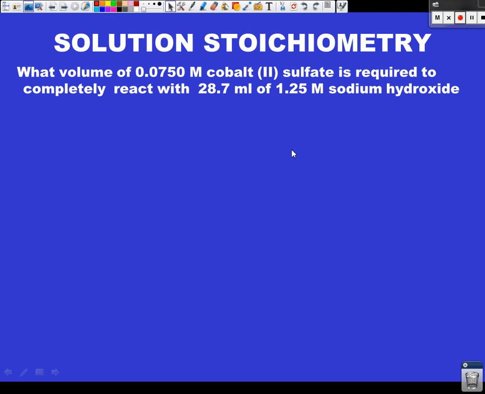All right. I don't really necessarily want to spend time doing these because I think they're super simple, but just reading this, it says what volume of a 0.075 molar cobalt-2 sulfate is required to completely react with that volume and that concentration of sodium hydroxide. What are you going to do here? All right, it is 1 and 2. Why isn't it A and B? Fantastic. Love that. It's only a base. Cobalt-2 sulfate's not an acid. You guys could rearrange and solve for that, right? We're not going to go to that.